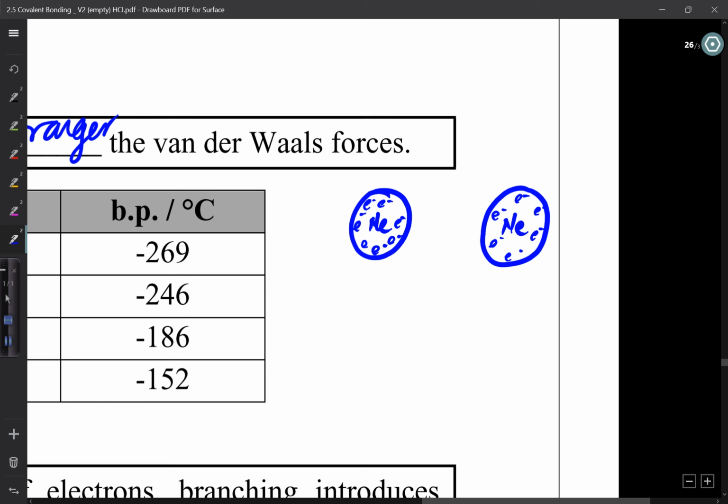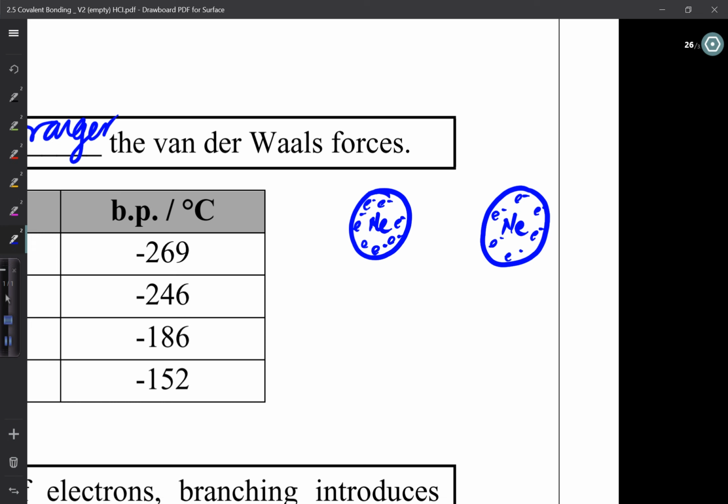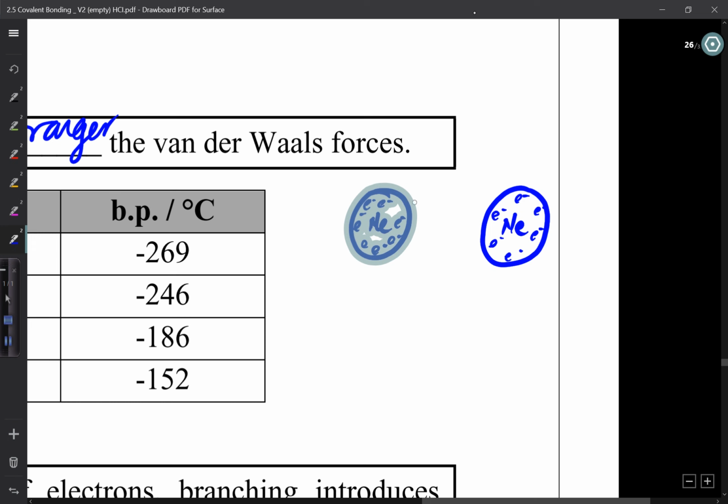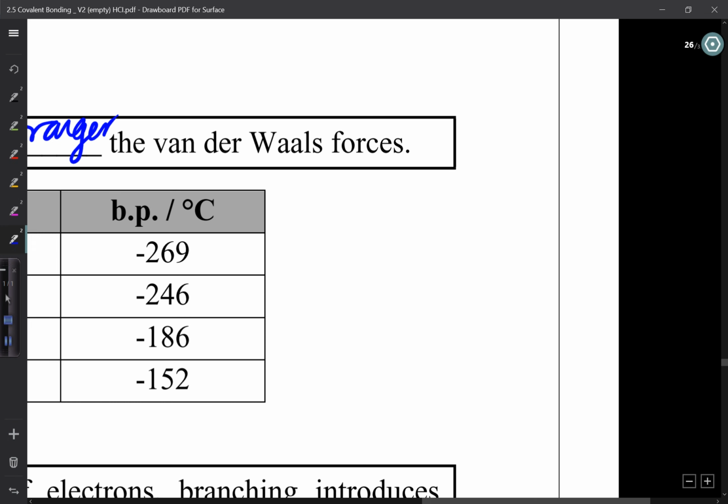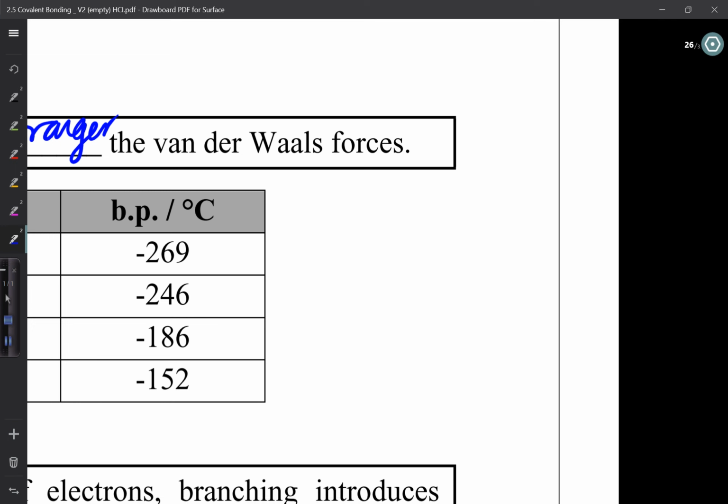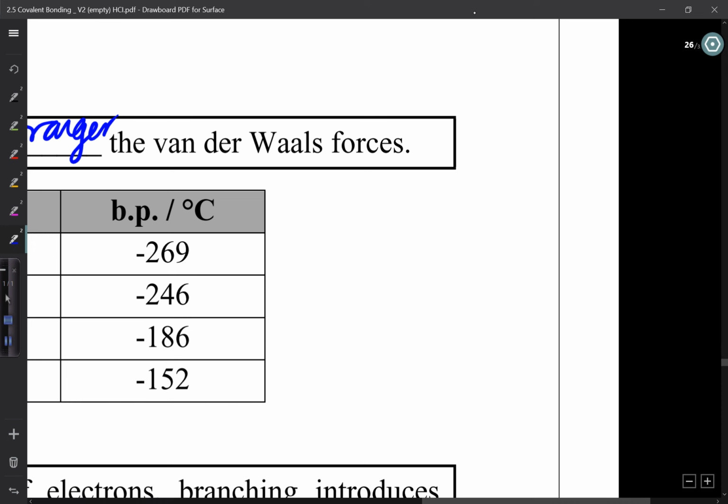I have atom A, atom B. Both have a lot of electrons. Why would they attract each other? Because they like each other. Actually makes sense sometimes. So why? That's because although you have electrons, the distribution might not be even. You cannot say that I evenly distribute this number of electrons within that spherical shape. What actually happens is that most of the time, one part of the atom will get slightly more electrons than the other part.